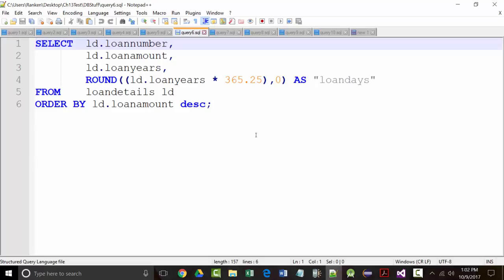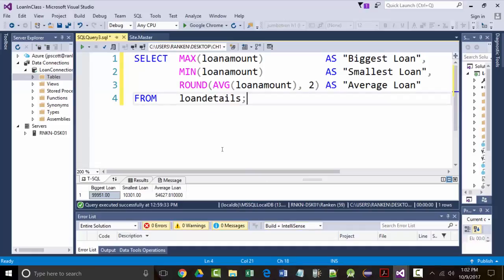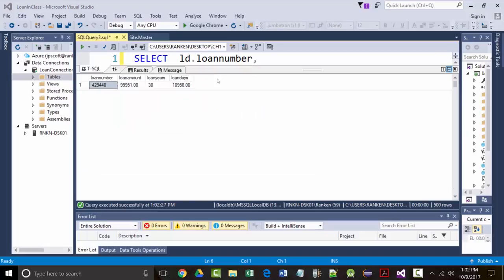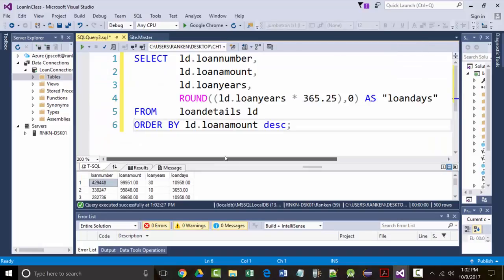All right. So if we take a look at that one and we run that one, and I had you do it by loan amount, so this was staggered a little bit. But you notice 10 years, always the same number. 30 years, always the same number. 20 years will always be the same number. Okay? And you'll notice all of them have 2 decimal places, but they all say 0.00. All right? So again, that is, I think, the only way of writing that one.